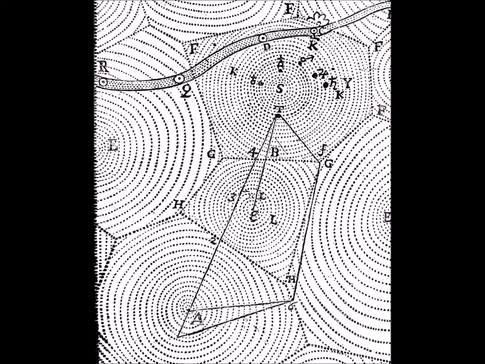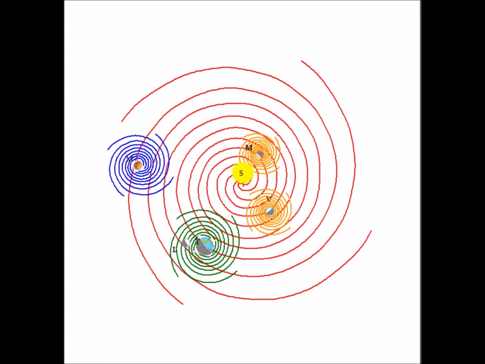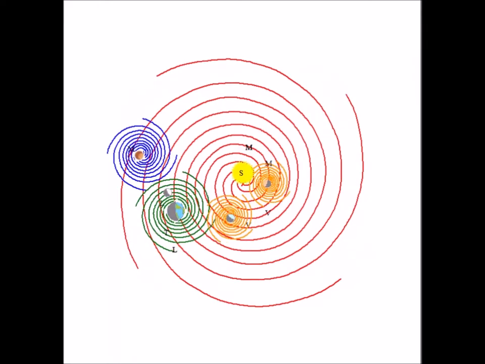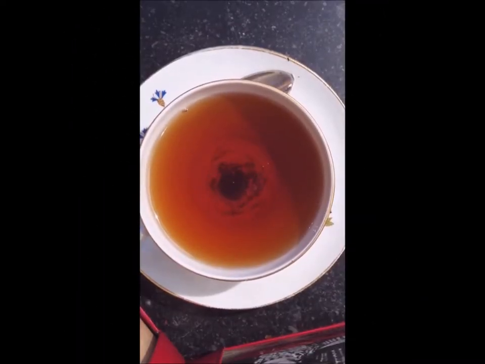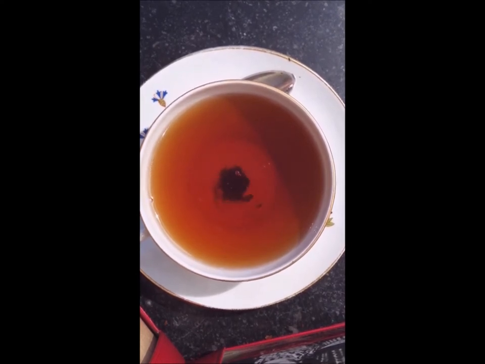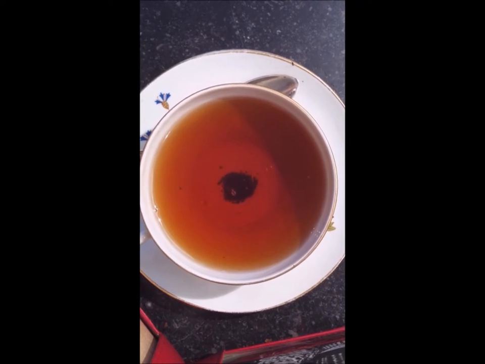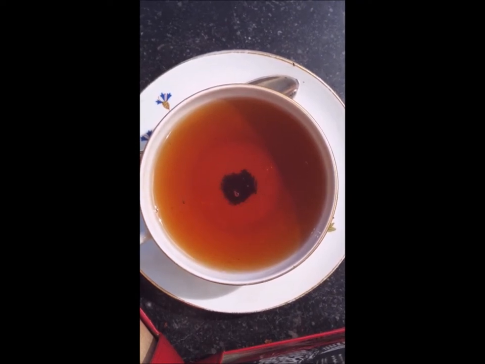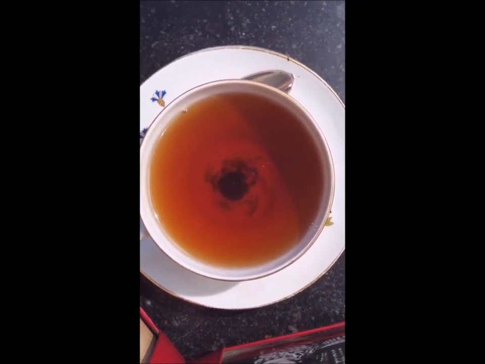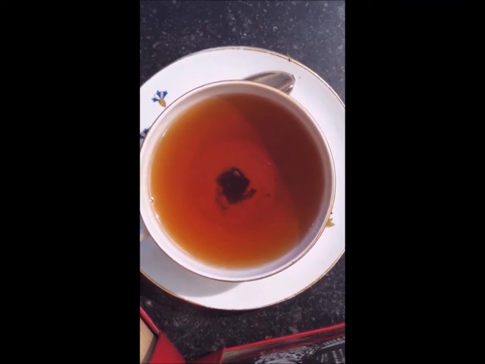The motion of the planets reminded Descartes of the vortices of Kepler. The liquid matter of space was thus affected with multiple vortices. As seen in the gyro-cyclones, the denser parts of the fluid gather in the center of the vortex. You can make sure of this in your cup of tea, turn the contents and let the movement continue, you will see the plots that the strainer has not stopped, gather in the center. This is an accretion effect.